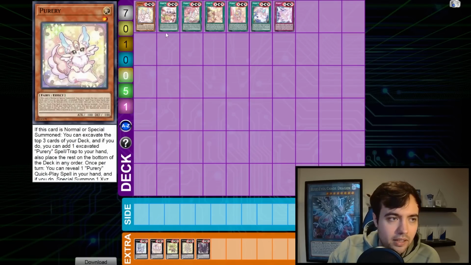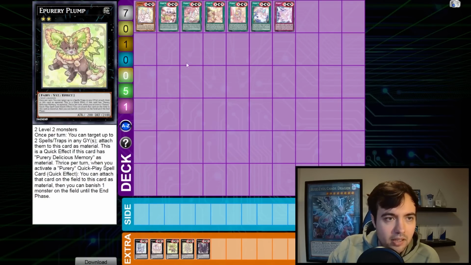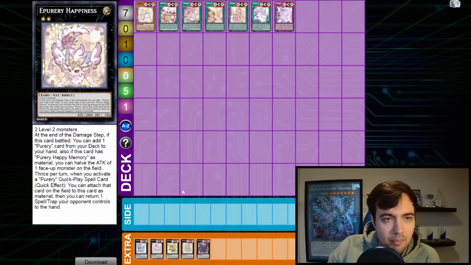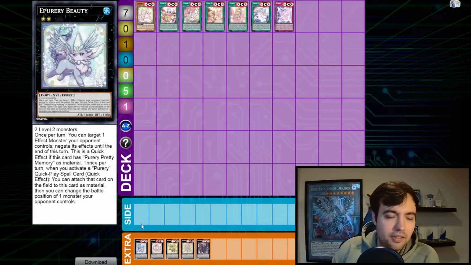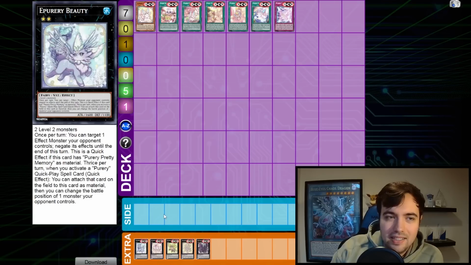So basically, you reveal delicious memory, you get plump. You reveal happy memory, you go into happiness. You reveal pretty memory, you go into beauty. And that's neat, right? So what do these individually do? They're not that insane, right?